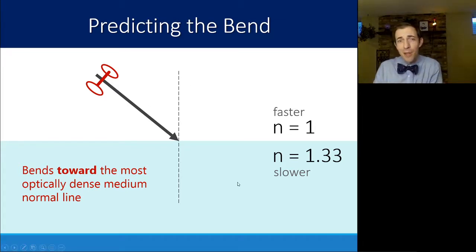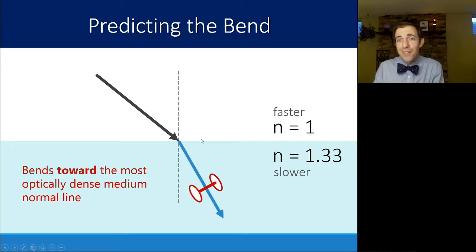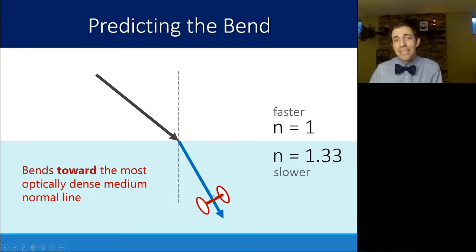And since you're hitting an angle, one of these wheels hits first. So if I animate this in here, the wheel it hits first slows down while the other wheel keeps going at the same speed. Let's watch that again. Notice when that wheel on this part here slows down, it causes the whole thing to bend until that other wheel hits the new surface as well. And then that is the direction that it will continue. It's not going to continue bending. It'll go as a straight line once they're both in that new medium.